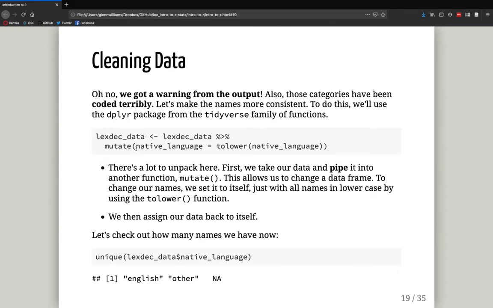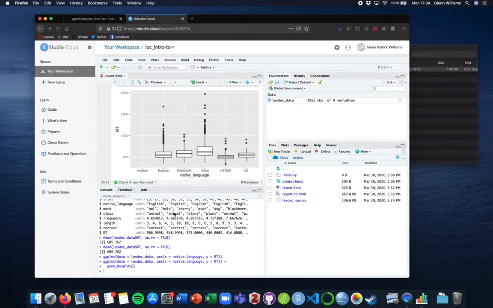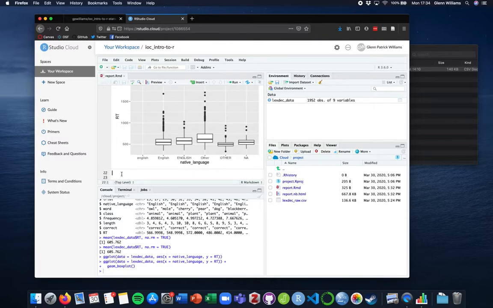Now, how are we going to mutate it? How are we going to change its look? Well, we're going to make native language from itself, but where every name is set to lowercase. This is going to help to solve that problem where we have lots of differences in the case for presentation. So let's fix data.